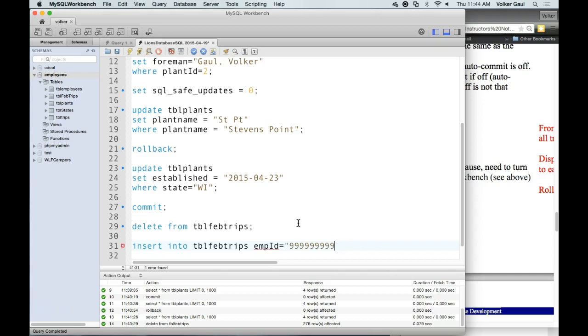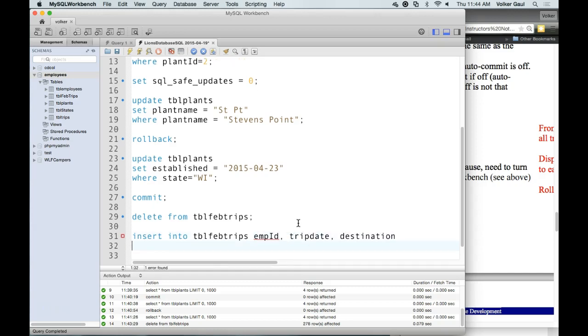That's not how you would do that. Emp ID, trip date, destination, values. I'm just doing an insert command from a long time ago. 123, 123, 123. What date did we go on today? 04. What did I say today was? 23. And we went to Stevens Point.